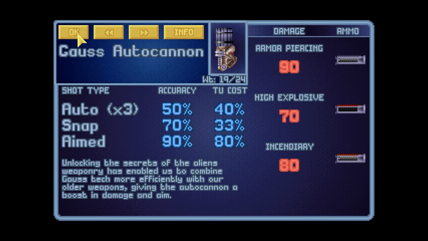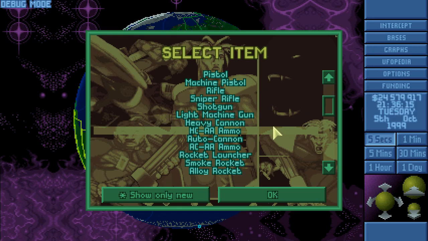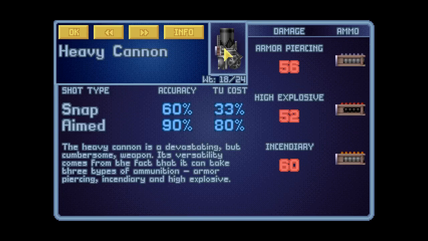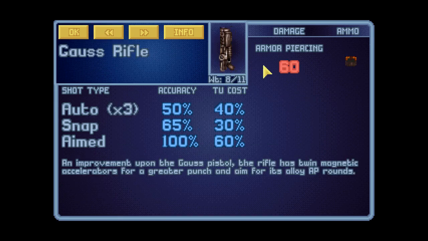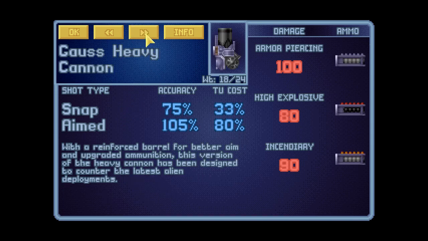So 90 compared to rifle 60, so 50% increase. And if we compare the normal rifle 30 to autocannon, where is it? Here, 42. Yeah, so it's also almost 50% increase. Yeah, that sounds okay. Heavy Gauss cannon then has armor piercing of 100. Now that is considerably better than the 60 of the Gauss rifle, almost the double. Does it have auto shot? It does not have auto shot. So I guess the autocannon would be the best option here. 3 times 90 compared to 1 time 100. Yeah, definitely autocannon is what we should have aimed for.